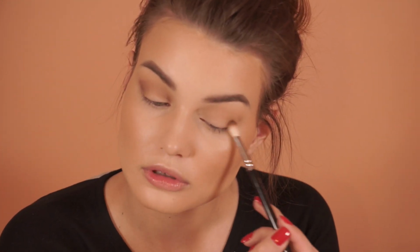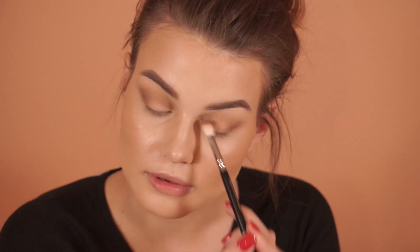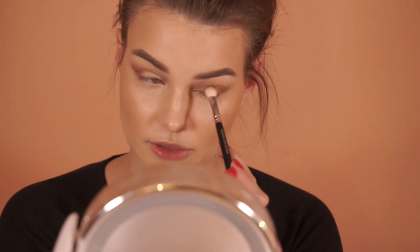Oh, and I am using, sorry, I'm all over the place. I'm using 227 Luxe Soft Definer by Zoeva. Also, a really good tip if you are struggling with your eyeshadow application, just tilt your head back and hold the mirror somewhat lower so that you can stretch your whole lid so it wouldn't be creasing or anything, and this just helps you have a very smooth application and actually see where you are applying the eyeshadow, rather than just holding it straight up and trying to work like this. Trust me, it's just a whole lot easier.